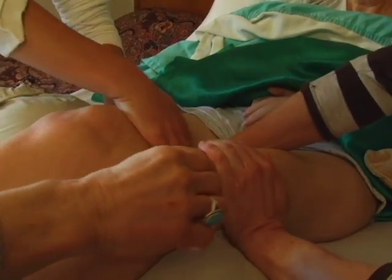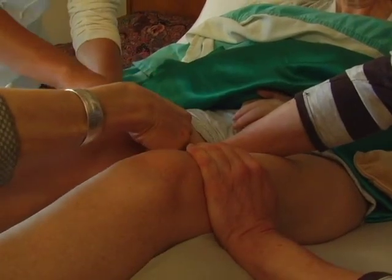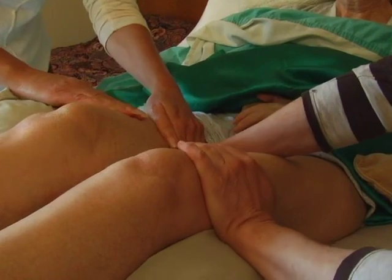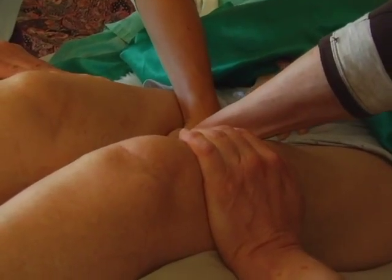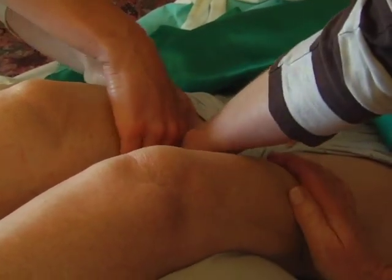If you see Lorraine's hands, she takes her thumb alongside her fingers, and that way you can go way, way under. If you open it up, it's not as easy to go way, way under. And you want to go as far as you can, because we're basically massaging the hamstrings too. Right, good point.